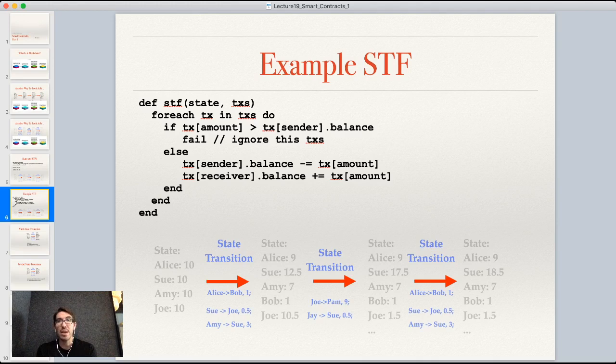That's the case where the sender doesn't have enough tokens to actually send, like somebody that has 5 tokens and tries to send 100, for instance. Otherwise, we reduce the amount in the sender's balance by the transaction amount and increase the amount in the receiver's balance.